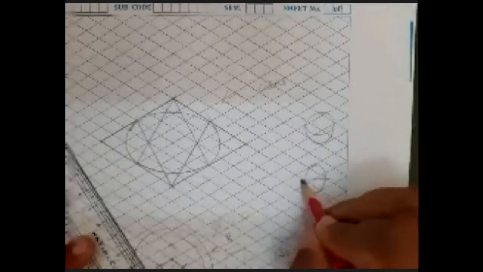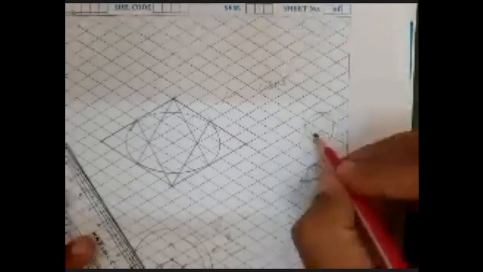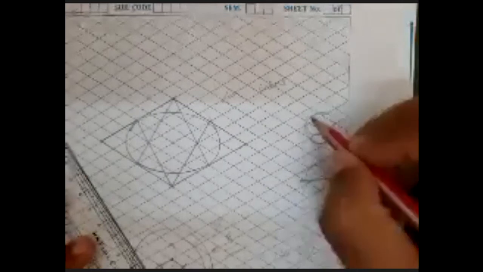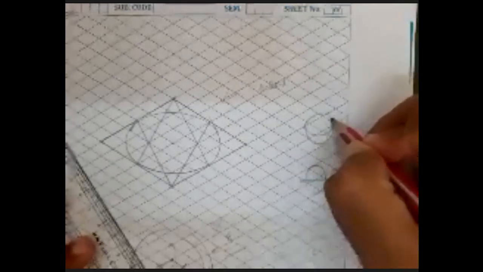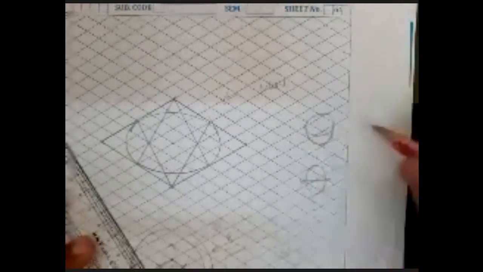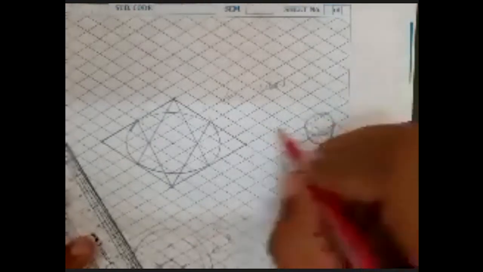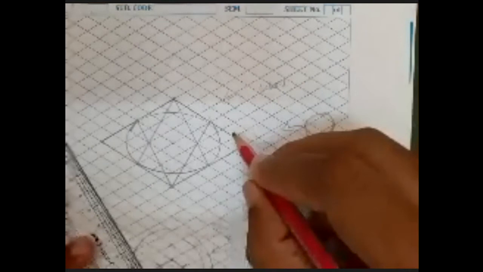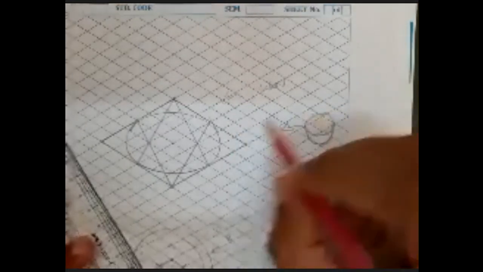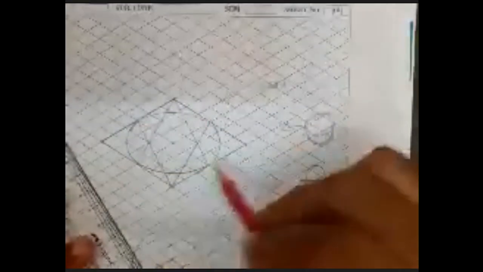So when I cut this circle, this top base is a circle, joined by a bottom arc. In an ISO scale, the circle will be converted to an ellipse. So this is what I'm going to draw, the ellipse.